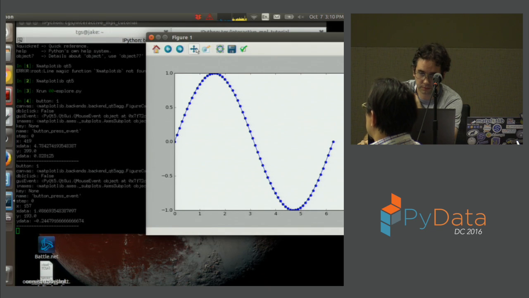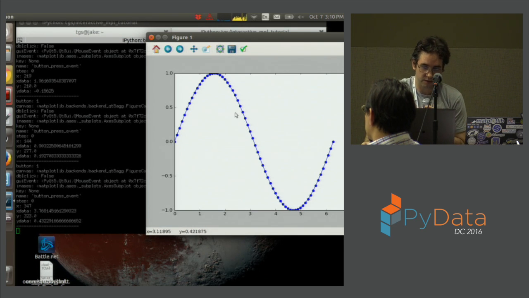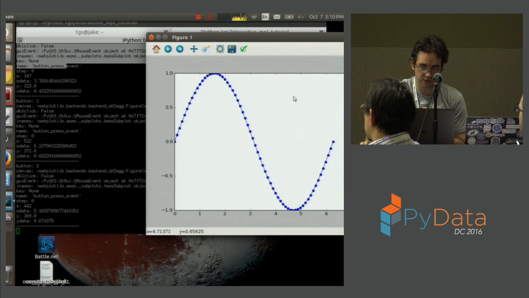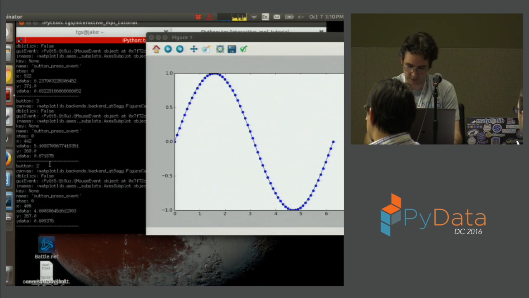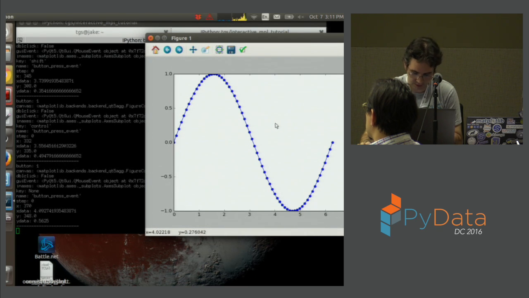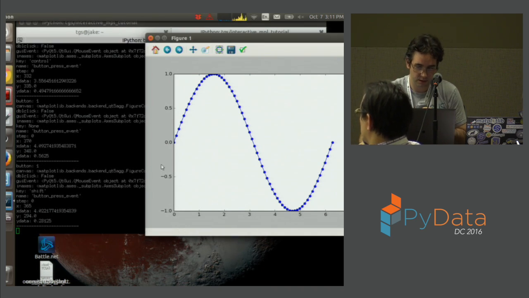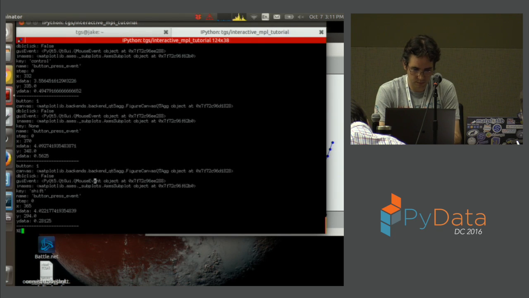So right, as I click, you get these nice printouts. If you change which button you're clicking, it shows you which button. And on the mouse events, if you hold down Shift and click, there we go, you also get the modifier. Oh, Alt appears to be captured by the system. So you can capture the modifier keys, you can capture mouse events.